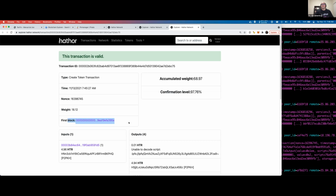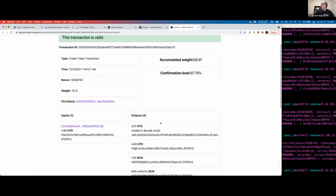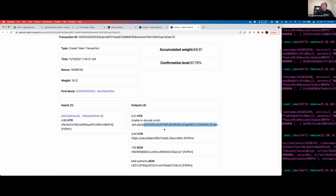Oh, it's confirmed. A block confirmed it. Just like we said, a block picked the transaction from the mempool, and it was mined. This block was mined. I'll go there, I'll explain to you and confirm this transaction. And here, you don't know what inputs and outputs are yet. We're going there next meeting. But here, we have the data stored in our blockchain. That's the IPFS ID.